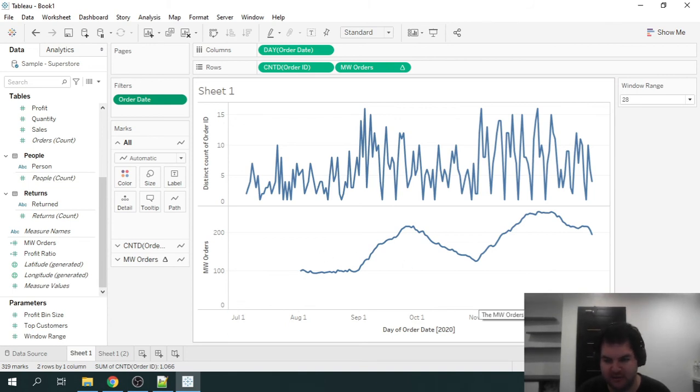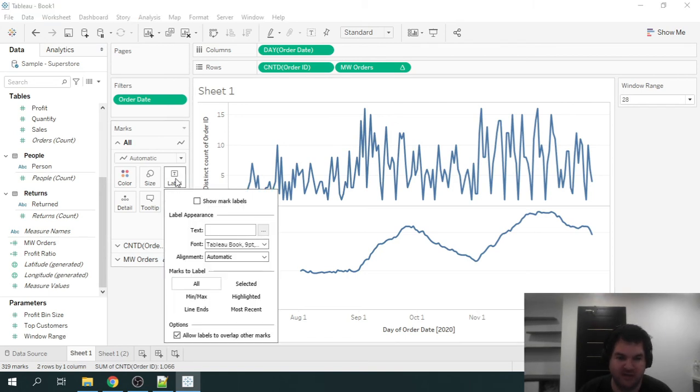Now, obviously, I've got this little indicator here because I've hidden those things, but we can just go ahead and hide it. So that's it. If we look over here, the first data point on our graph, looking backwards, had 100 orders in a 28-day period. That's with the hover over there, the tooltip. And over here, we're now at 194. So we've almost doubled during this period. It's up and down, but the trend is moving up and to the right.